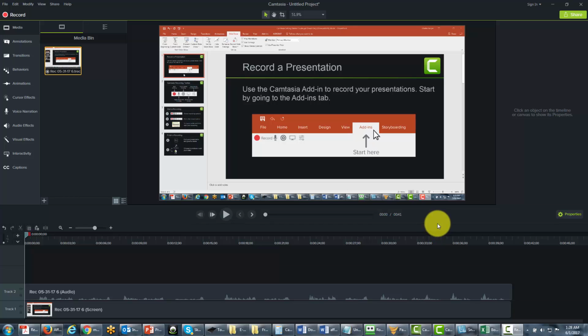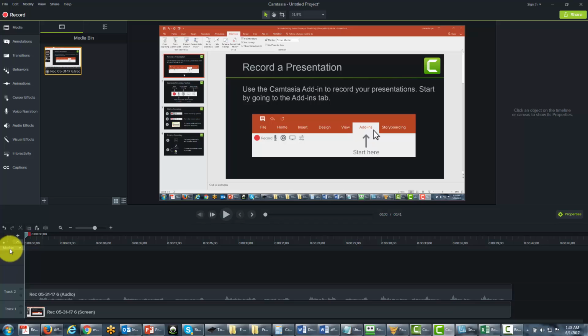In this video, we are going to be discussing the marker function. You'll notice down near the timeline, if we go to this drop down arrow, you'll see that there is a marker command there. Now we can either make the marker bar go away, or we can make it come back. And you'll see it visible there.